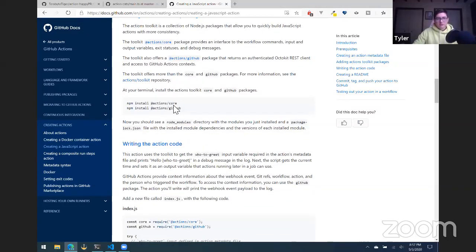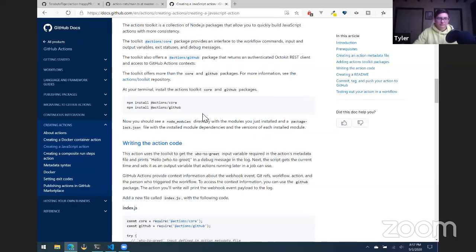and installing the actions/core and actions/github, which are those two base repositories that we were using to run our action and get that GitHub context item. The core functionality lets you do some of the stuff with actions. I don't know that I used any of these in my exact example, but these two are the base set of functionality that they assume you're going to need at some point, depending on what you're trying to do.